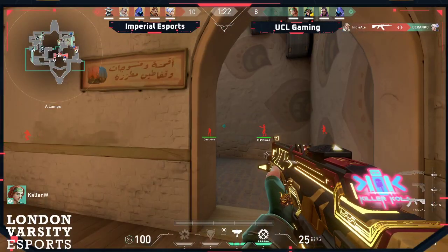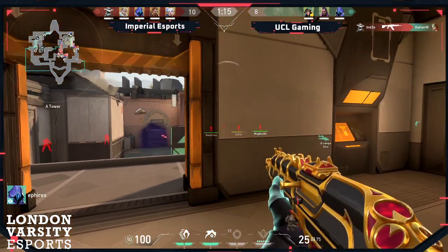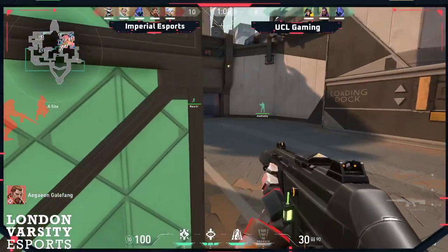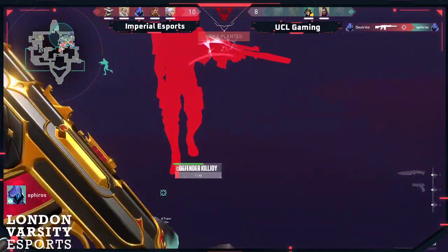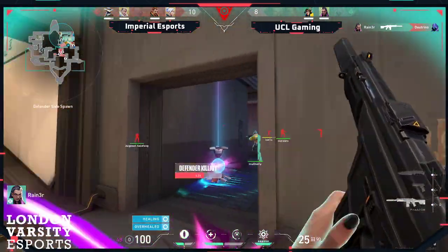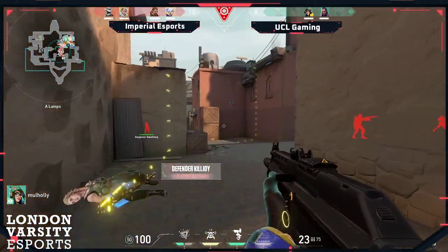Oh no, Galefang. Duranko, sorry. If it was just Galefang, he would have been dead. But his life is saved by Index there. Index with the kill onto Wasi. Rolling Thunder does clear the site, if nothing else, and look at that. Teleport's coming in. An engagement could happen here. 2 Omens, and there is Detrino taking down Ephiros. I said it could happen. Reyna takes down Detrino though. 4 versus 2. Holly and Reyna once again find themselves in a clutch situation.